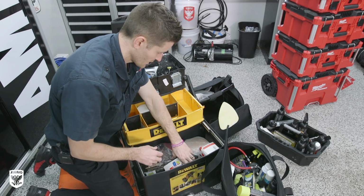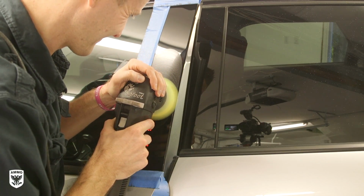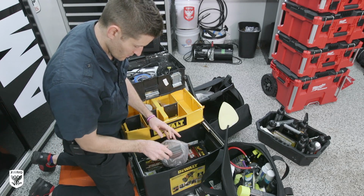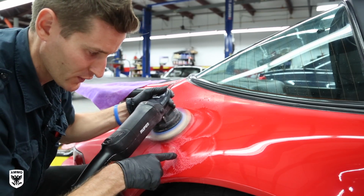These are old pads. And then I go into boxes of Rupes. Now I use tons of the yellow pads. So these are the 3 inch yellows. This is an old Merca pads that I get from Kevin. There you go, look. 2,000, I have a bunch of 3,000 and 1,500.